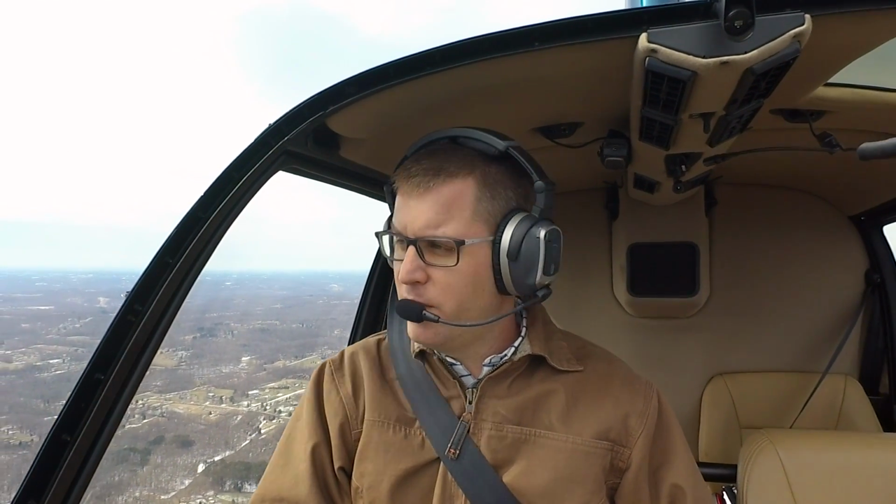Now we've got the Tango up in a helicopter, and this is another great application for a wireless headset. In most helicopters, headsets plug in up above the pilot's head, and that's convenient for the plugs, but it's not very convenient for the wires because they tend to dangle all over the cockpit, they can get tangled up, they can get in the way of passengers. So with the Tango, it's great. We plug in up above.